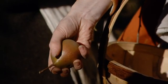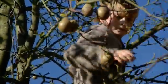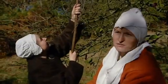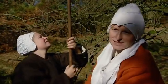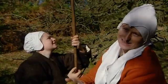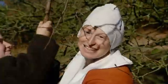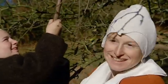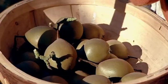Not really worth eating raw, quite hard. But as soon as you cook them, it brings all the sugars out. They soften and they sweeten up. They're a good keeping pear, and therefore it's worth making sure that you don't bruise them. You don't let them lie on the ground and get wet. You choose a nice dry day like today. Oops. Oh, Queen Elizabeth really loved pies made out of Wardens. And they turn up in New Year's gifts to her quite often in quite large quantities.